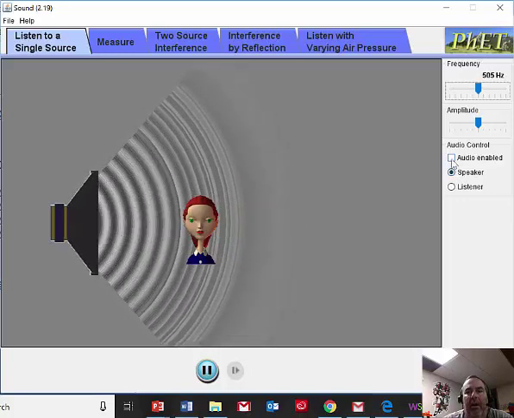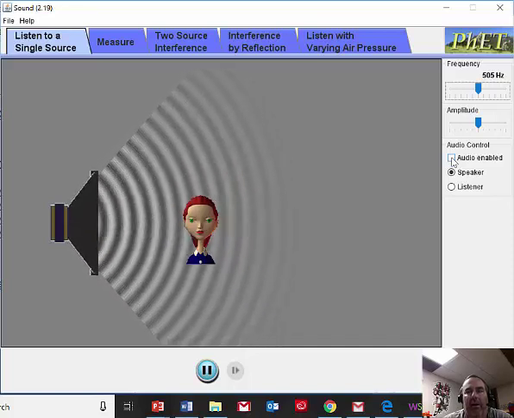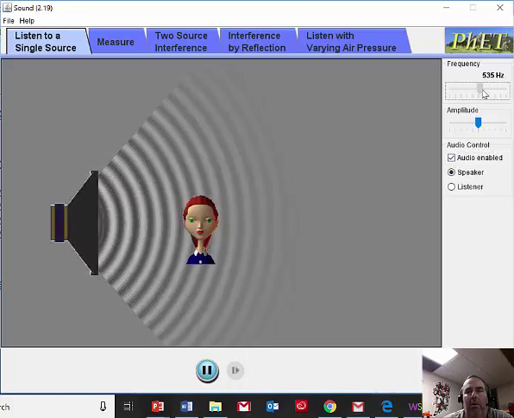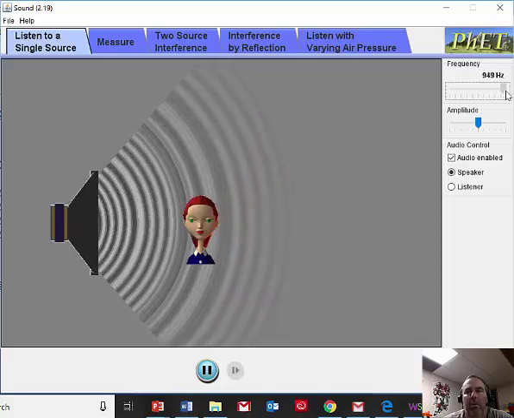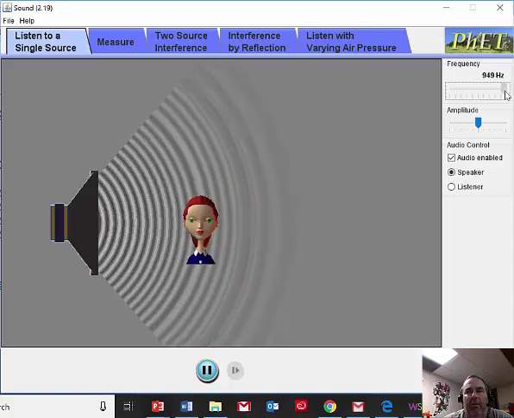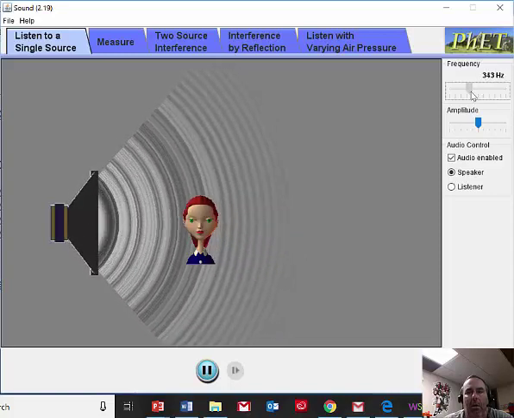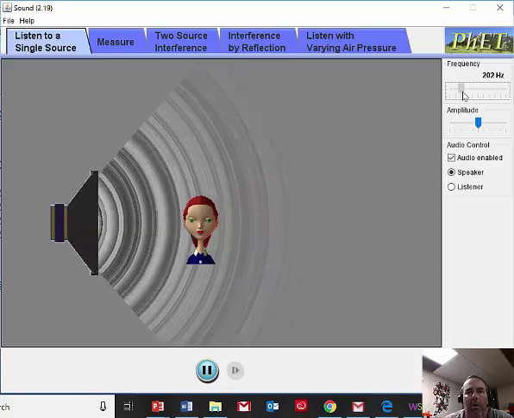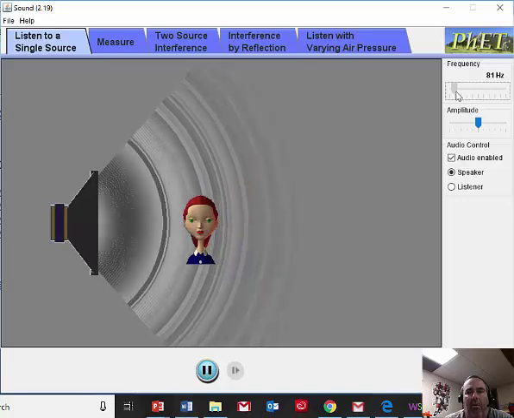Now, while you're thinking of that, I'm actually going to go ahead and enable some audio. Might be a little bit annoying, but let's go ahead and enable some audio. As we go up. Okay, and these are sound waves. Working our way on down. Okay, so notice the sound now.